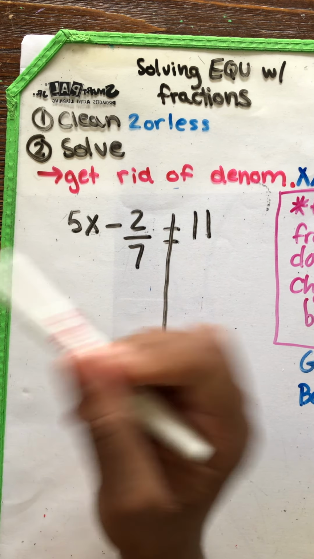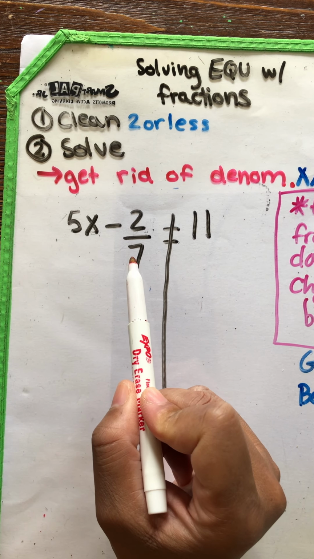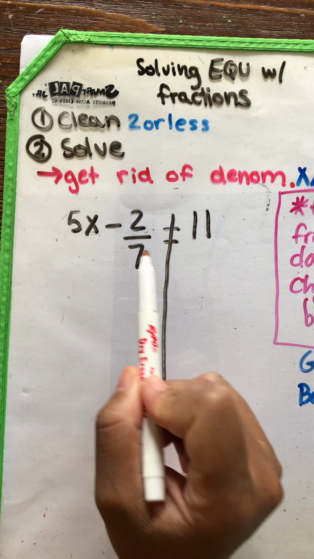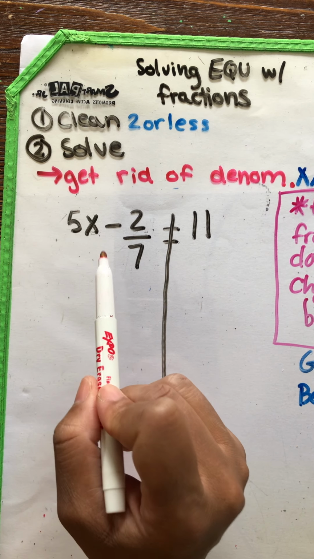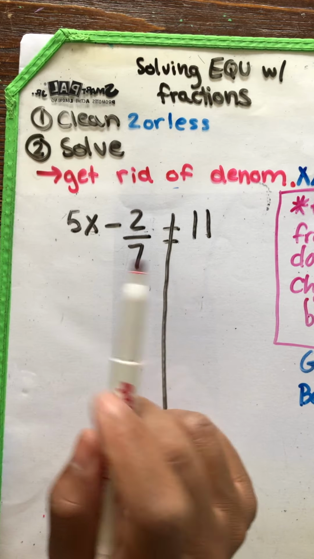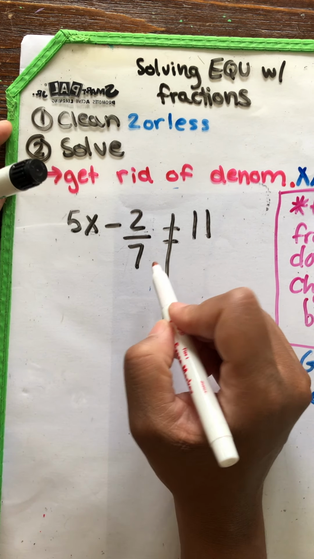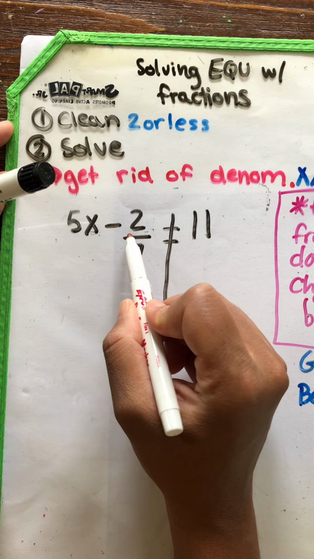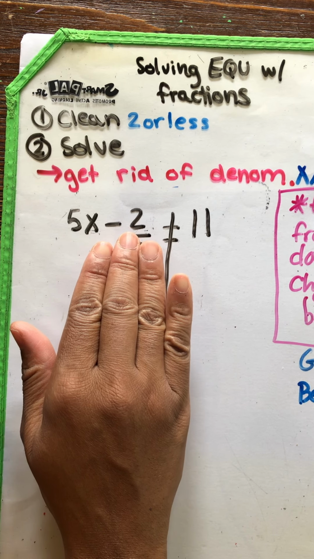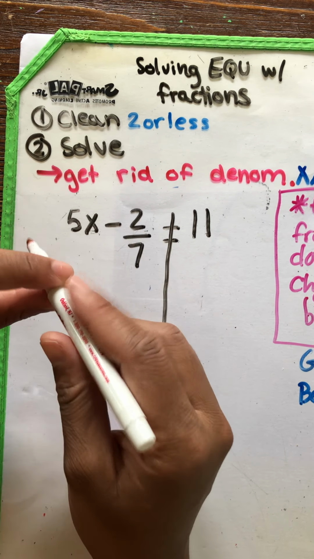Now, this is as clean as it can possibly be because I have 2 or less terms on the left-hand side, but I see this obnoxious fraction here, and I really don't want to add, subtract it, and get common denominators. Remember, when you have to add, subtract fractions, you need common denominators, and that's where we start getting a little iffy with our math. So what I'm going to do is, the 2 is fine. I'd be happy if that just said 5x minus 2. That's a problem I can deal with.